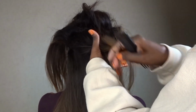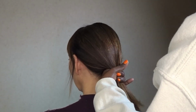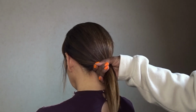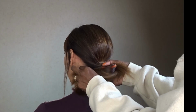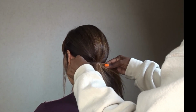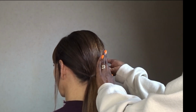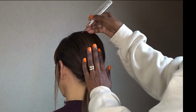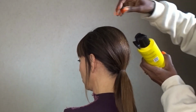After we finish that, we just bring that all over and then sweep it with my teasing comb. Next, all I'm going to do is just brush it out smoothly and tie it into a ponytail with an elastic band, nice and secure. When we finish that, all I do is just take my tail comb, put it through, and then just lift it up. You can lift it as high as you like, as big as you like.